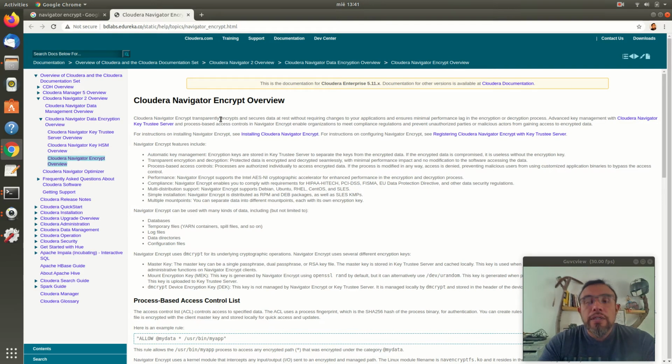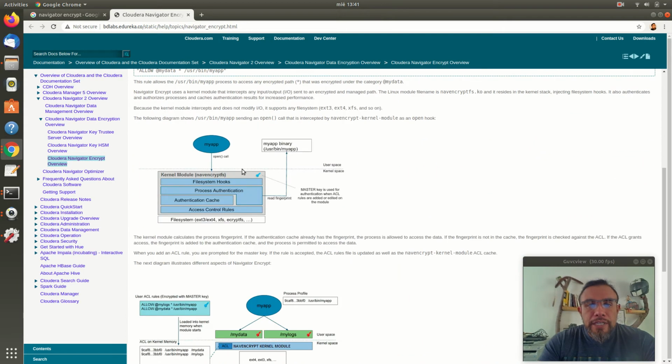Basically, it's going to encrypt entire directories, or per file encryption. This is the basic architecture that it's working with. You have a user space application that communicates with the kernel module, called Navencrypt FS, and it has a hook, meaning that every single read or write of any I/O is going to be intercepted by the Navencrypt kernel module.